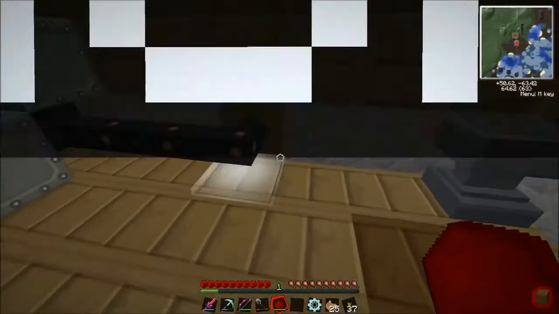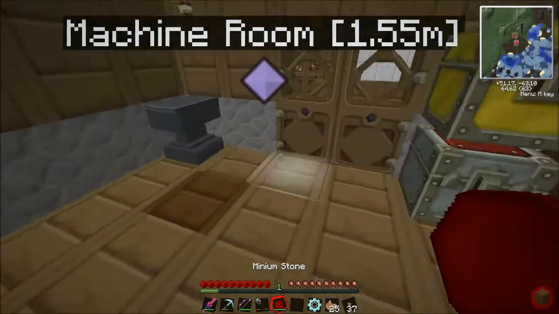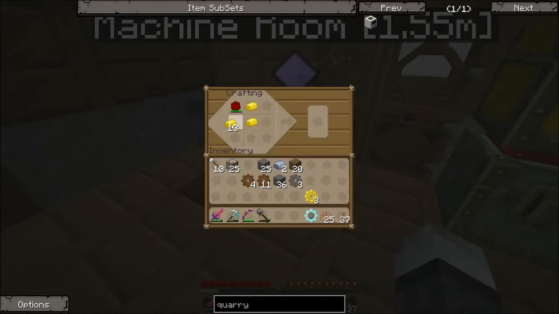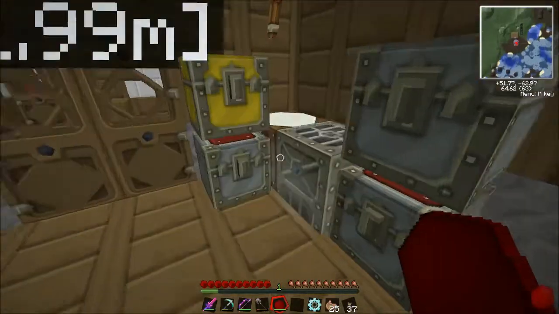What did I just do? Oh, damn it. That's why I didn't want it out. Right, press C. Let's just put this like that. We're going to need three for a diamond pickaxe. So, let's make three. Diamond pickaxe, god damn it.